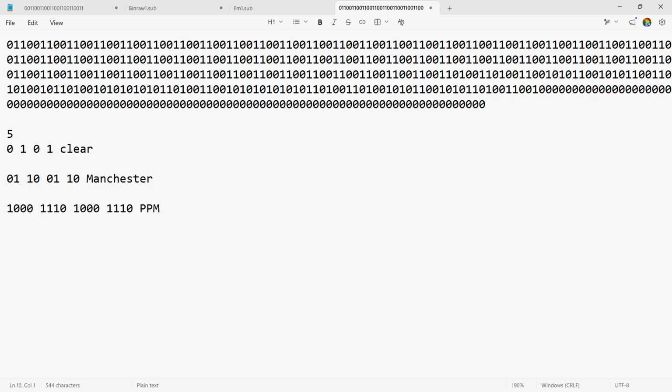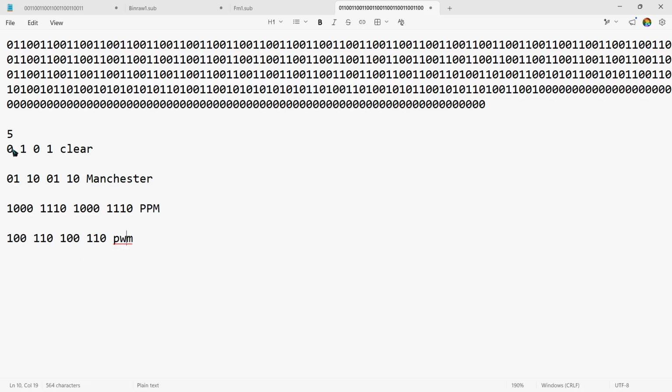And then I think Keeloq uses pulse width modulation. I'm pretty sure it's like 110 for a 1 and 100 for a 0. So 5 would be a 0 here, 100, and then a 1 over here, for 0, 1, 0, 1.